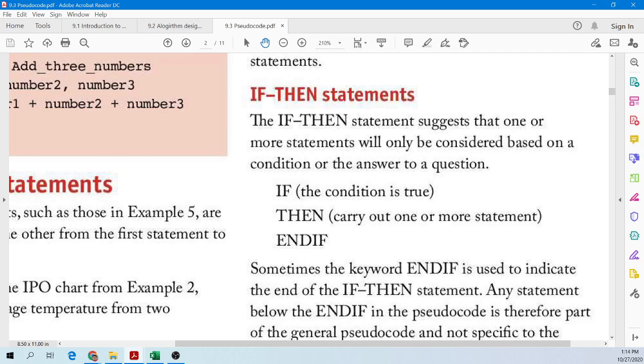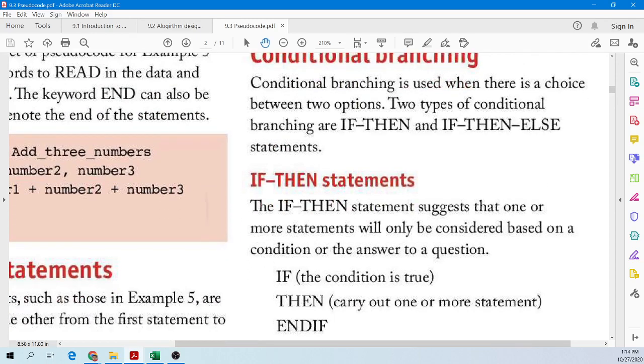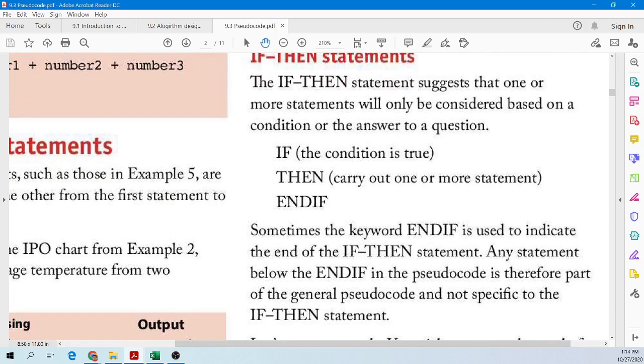So in this case here, we have if, then, and end if. So the if is the condition, and it's going to be checking to see if that condition is true or false. If it is true, then carry out the statement. How many statements there are depends on how you would have designed your algorithm.